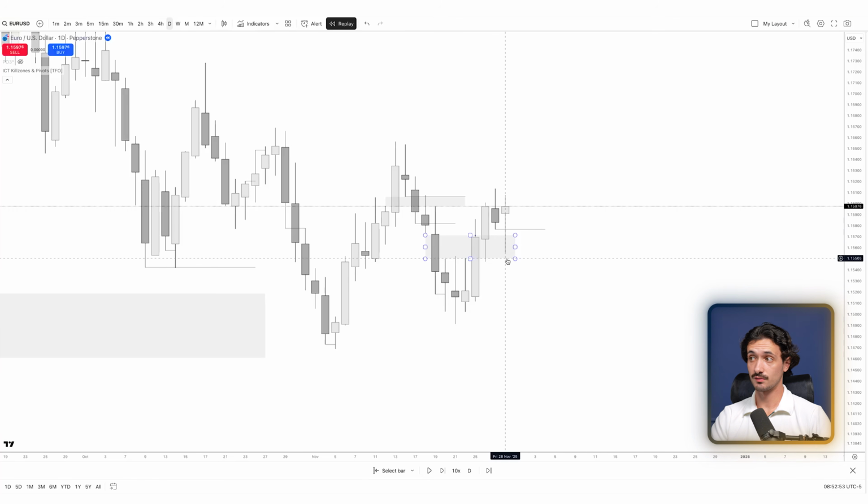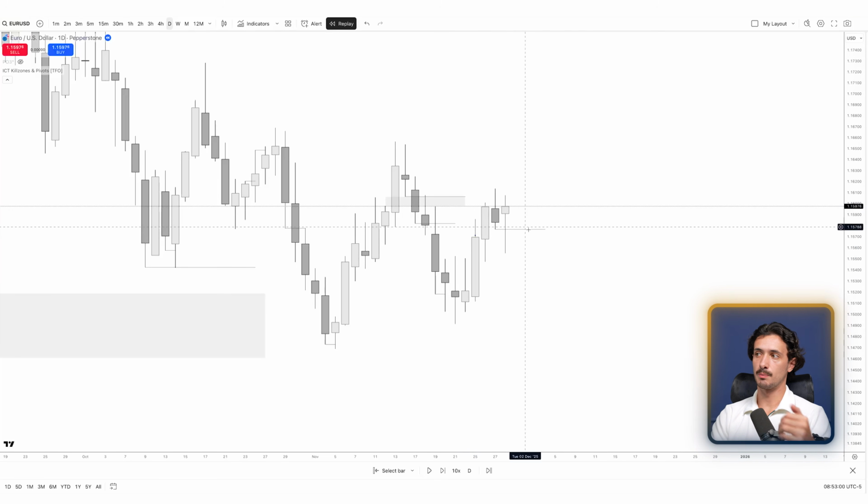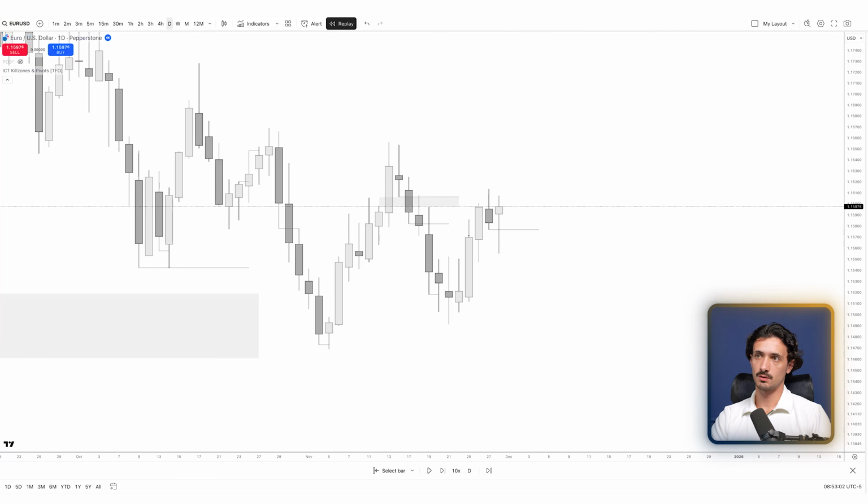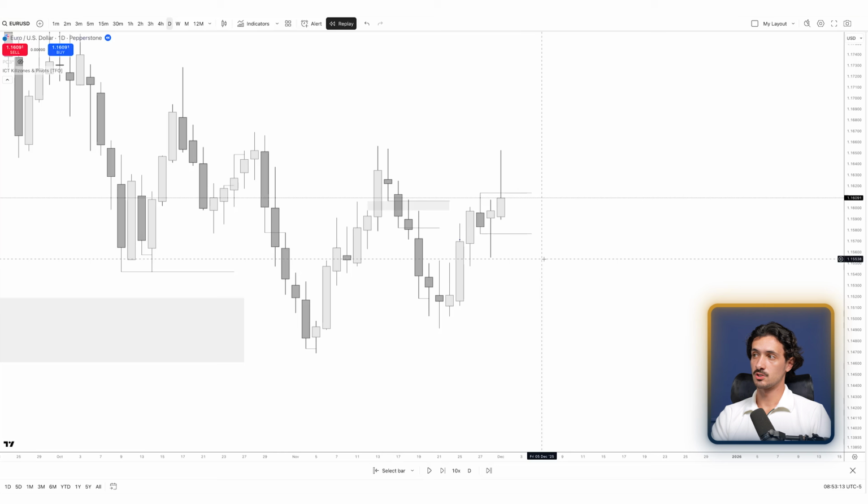Price does sell off. This is the key thing. Just because it closed bullish, it sells off. But now it's sold off, it's wicked that low and closed bullish. Where do you think tomorrow is going to go? Tomorrow is probably going to be bullish and I'm expecting this high and this high to get taken out. Again, perfect example. We pull back, right? And this is Monday the 1st of December now. So we've wicked, it's a bullish candle, but we've wicked above the high. I would be expecting a reversal.